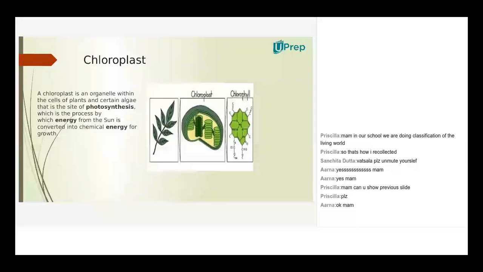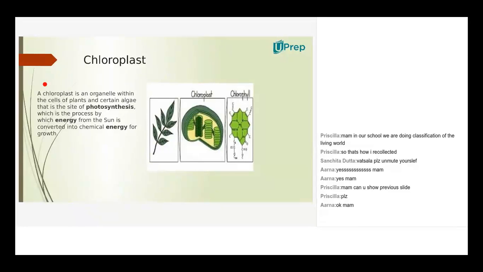First, you tell what you know. Ma'am, chloroplast is a cell organelle which is found in plant cells. It consists of two parts called granum and stroma. Very good. Granum are made up of thylakoids, and these thylakoids have chlorophyll, and in the chloroplast, in the granum, half of the process takes place, and in the stroma, the other half takes place.